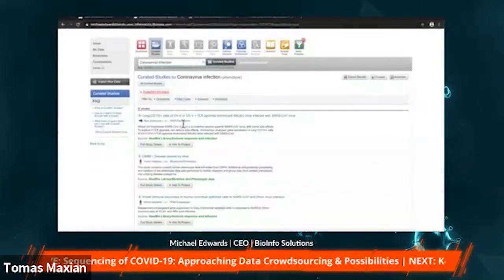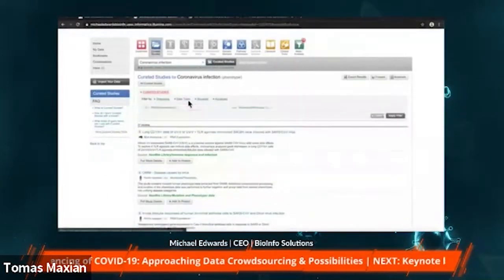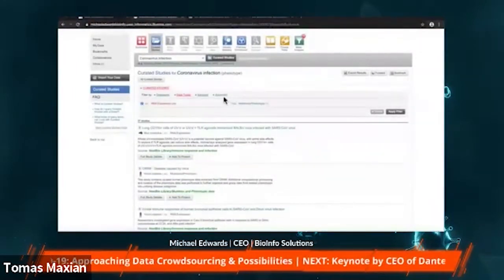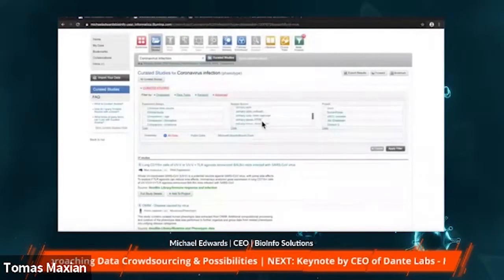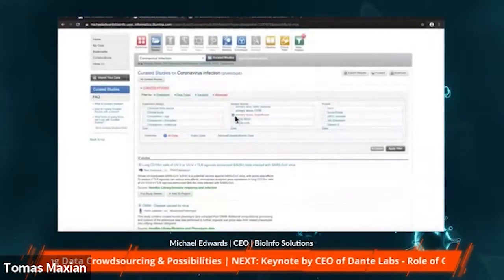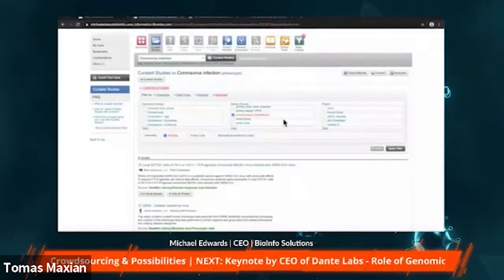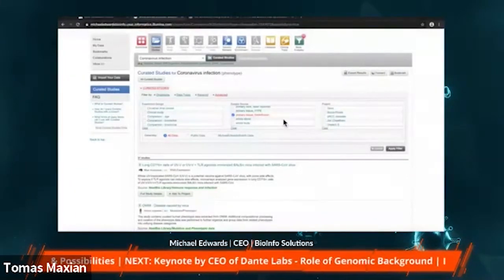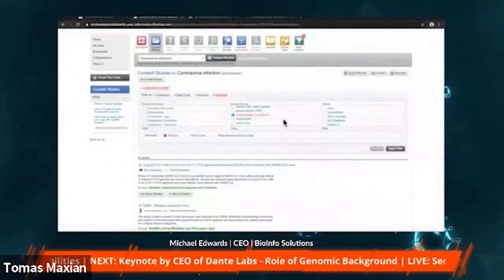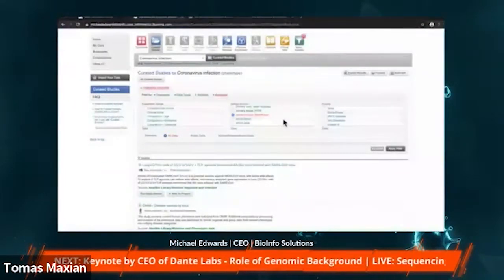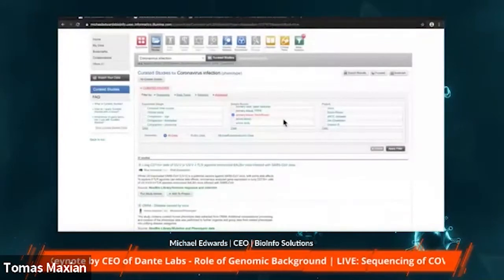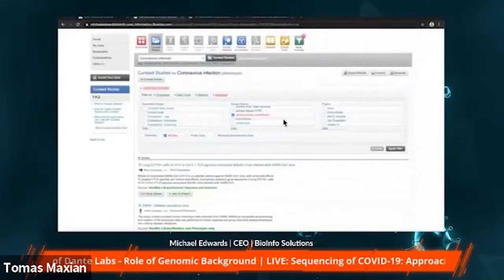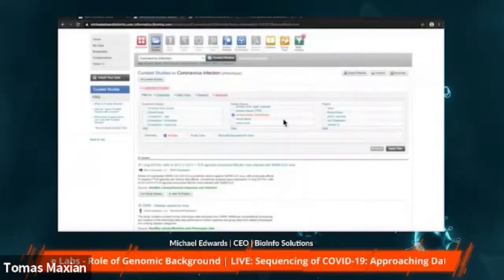I can look through all these, or I can even filter it even further. Say I only want to look at those studies involved in measuring gene expression, and I only want to look for samples that have been derived from primary tissue. We chose to focus on the tissue rather than the cell culture because we wanted to not only see how the infected cells respond to the virus, but also the resulting immune system, since it's responsible for so much tissue damage in severe forms of the infection. I do think there's plenty to learn at looking at cells, and I could absolutely look at that aspect as well, but you have to start somewhere.